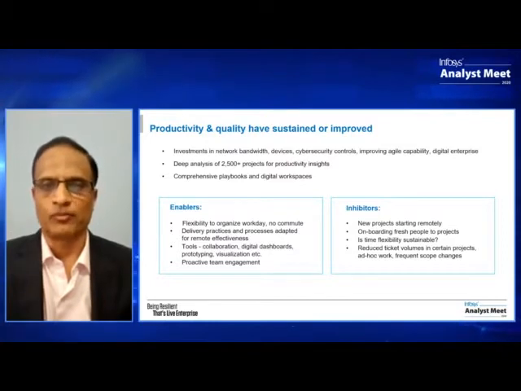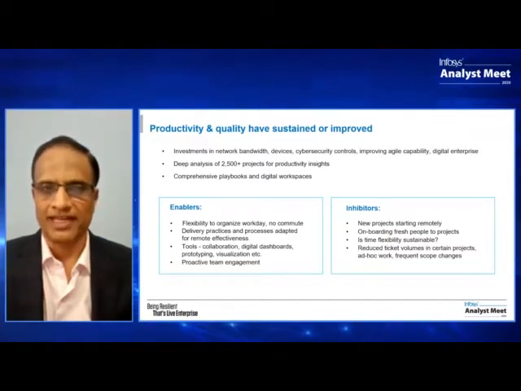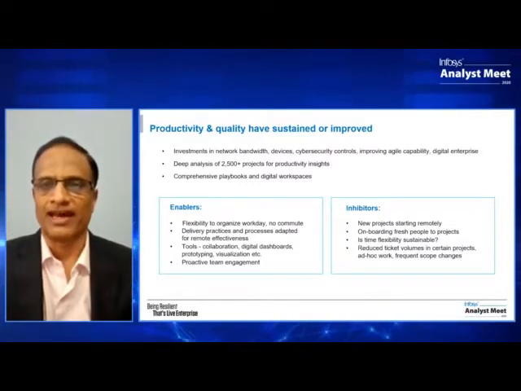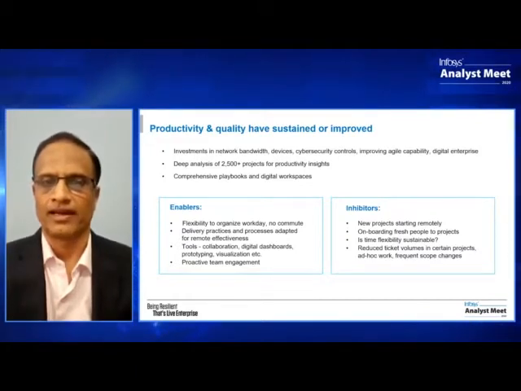Some of the inhibitors to productivity include starting new projects remotely or onboarding new people in project teams, as it takes longer to get them to bond, create social capital, and get used to ways of working remotely. We have also seen lower productivity in some of the support projects due to reduced number of tickets.